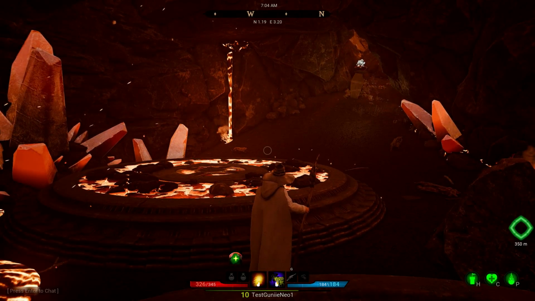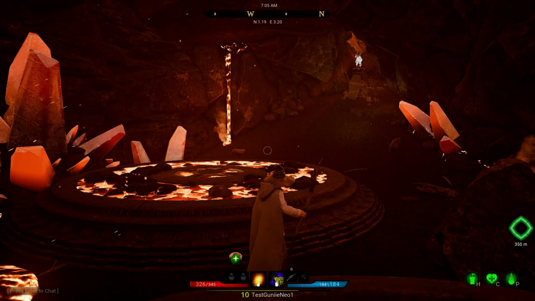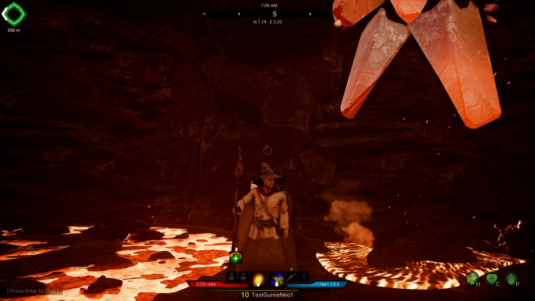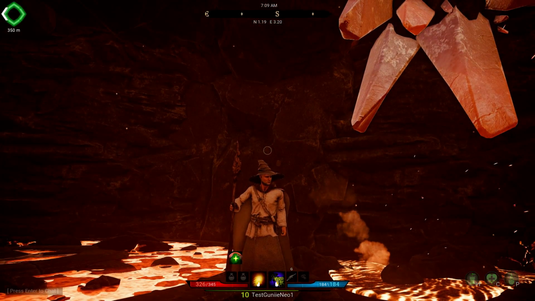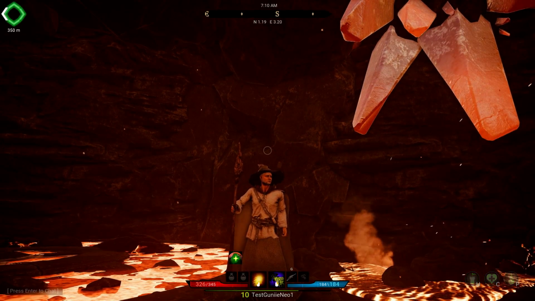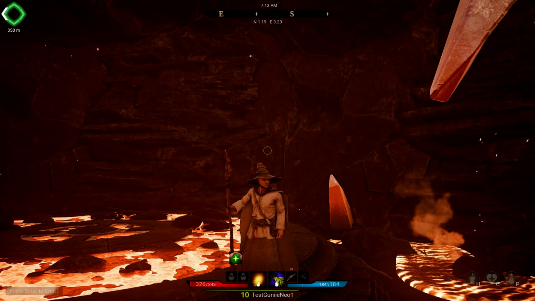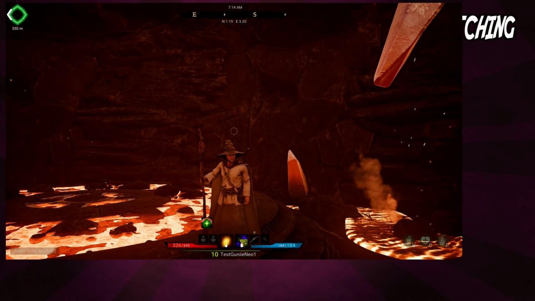Tell me what you think of the game in the description. Yes, edit my description. Let me know in the comments, because we didn't even get to taming, we didn't even get to checking out the flying, because oh yes, you can fly, you can make a witch's broom and zoom around. I don't know how that works yet. So if you guys want to see more, please let me know, because I would love to show you more.